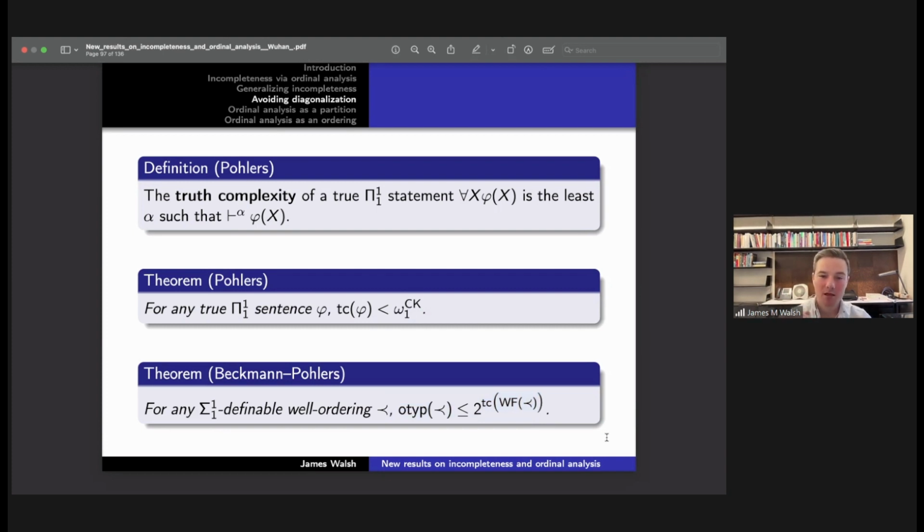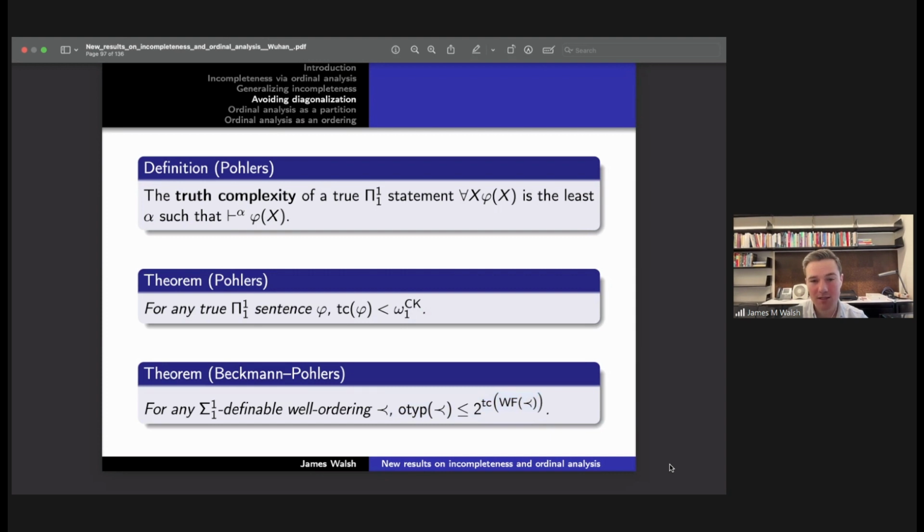So what they say is that some results in the neighborhood of this are actually implicit in Gentzen's original work. In particular, I mentioned that Gentzen had a proof of the independence of the primitive recursive well-foundedness of epsilon 0. So Gentzen has a proof that PA can't prove the primitive recursive well-foundedness of epsilon 0. And it's not just that he had a proof that went through the second incompleteness theorem. He had an independent proof, just by looking at the structure of proofs in a cut-free sequent calculus. You can tell that PA can't prove that epsilon 0 lacks primitive recursive descending sequences.